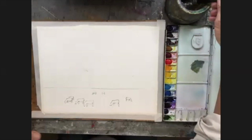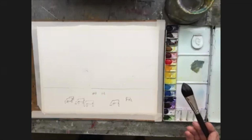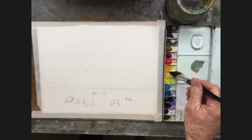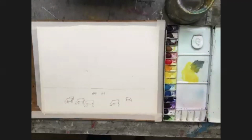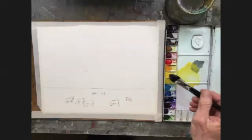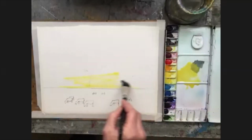Lots of water. The colors that I'm actually standing up. I find it easier to stand up back here, but you don't notice that, I don't think. I'm using this Aurelian yellow. Cadmium yellow would be an equivalent. I'm using that yellow and a lot of water just at the moment, and I'll slop it on here.